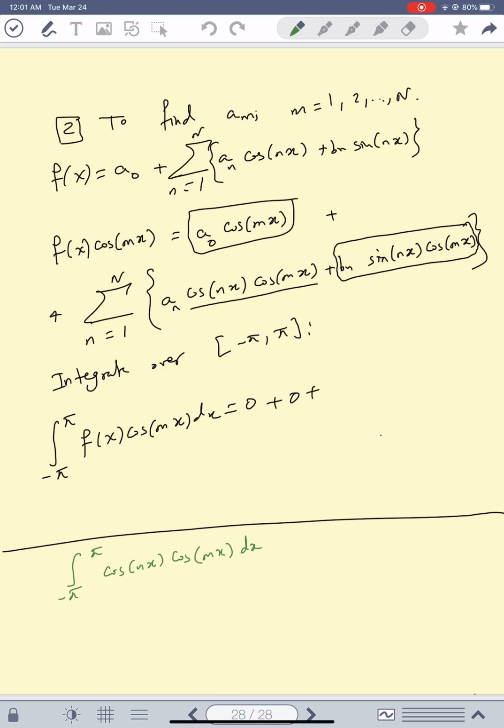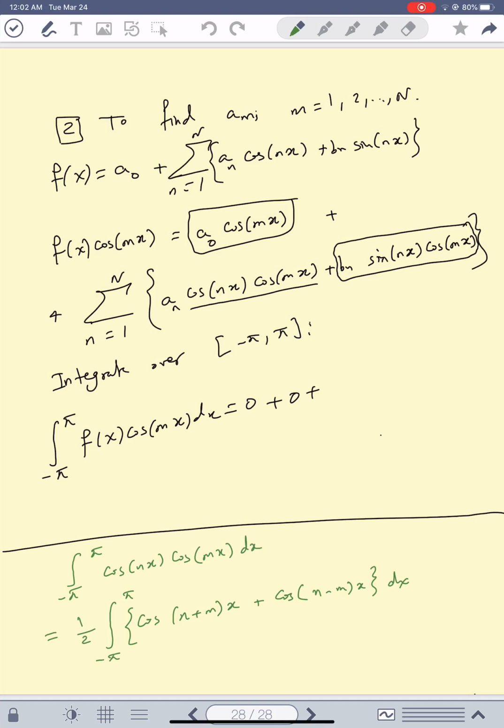So if you remember, what is cosine times cosine? Cosine times cosine is half the cosine of the sum of the two angles, if you factor the x, plus the cosine of the difference of the two angles. This is one of the identities that we need to remember when we deal with trigonometric polynomials and Fourier series. I will show you, after doing this integral, the best way to remember this kind of identity.